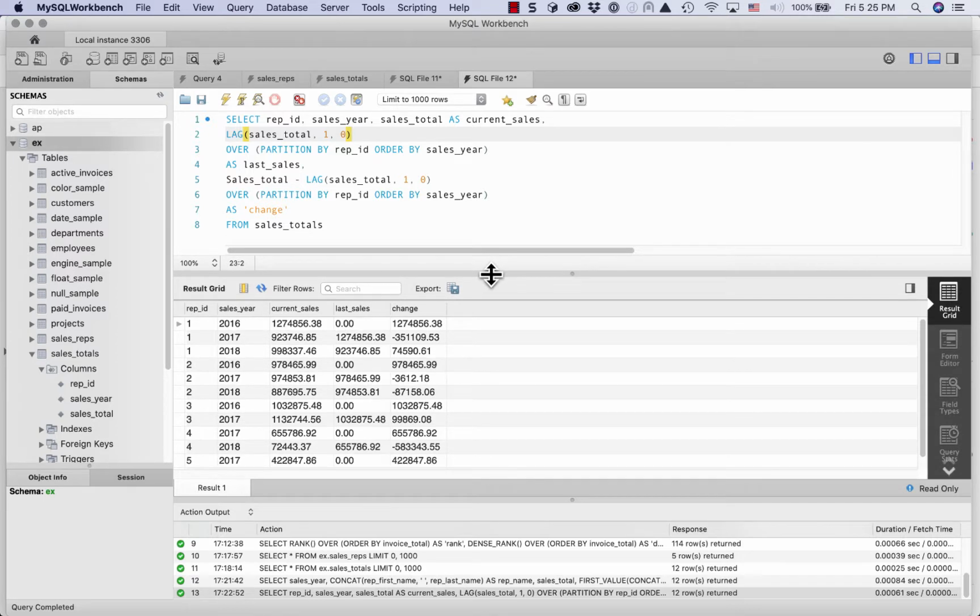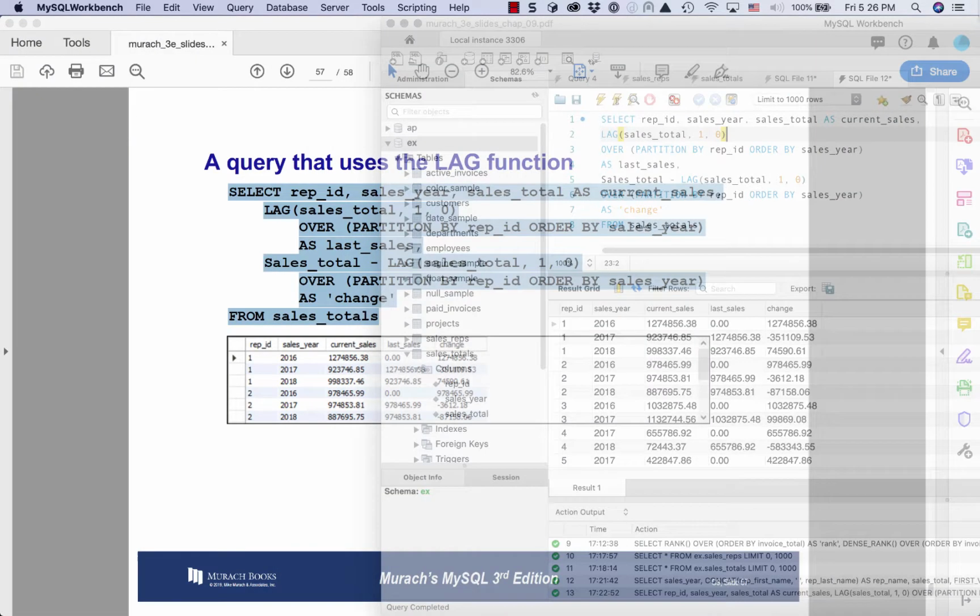And I think that's very powerful. Without this kind of lag capability, this is the kind of thing that we really weren't able to do in MySQL, at least before the advent of these kinds of capabilities. And it's nice to have it. It's something historically I've done with spreadsheets a lot, but haven't been able to do with MySQL. And I'm happy to have the capability here.